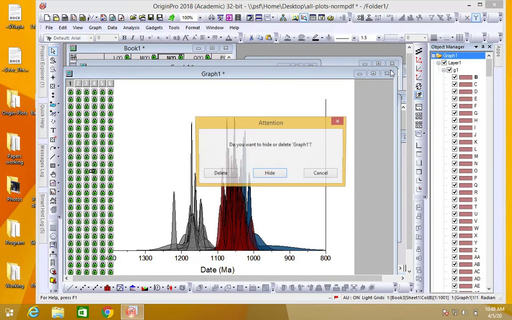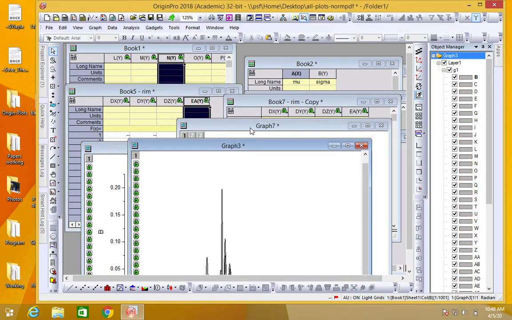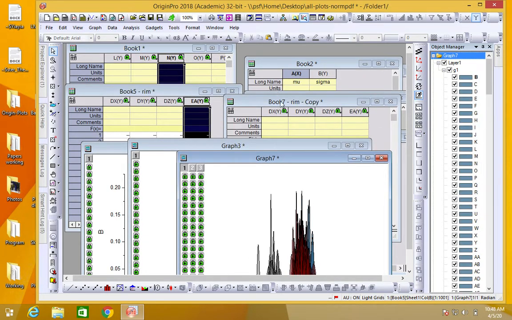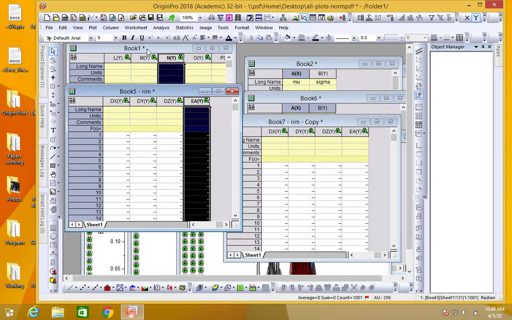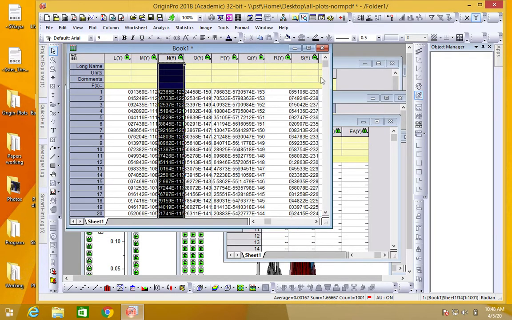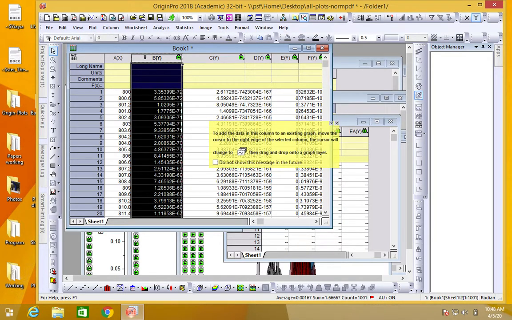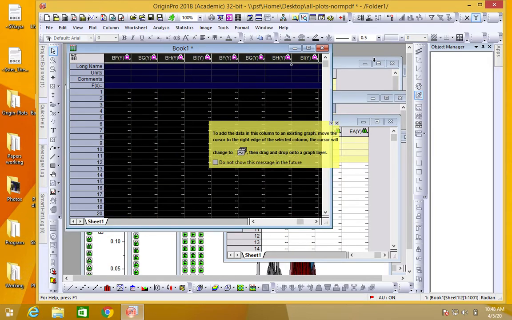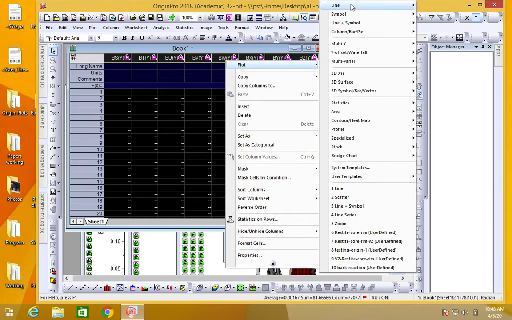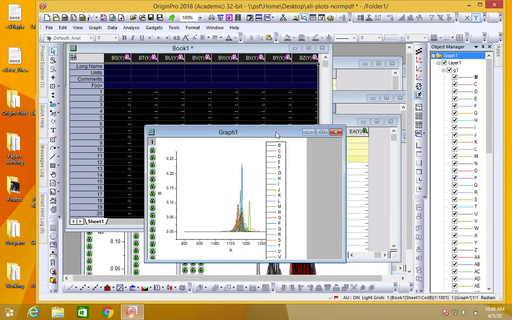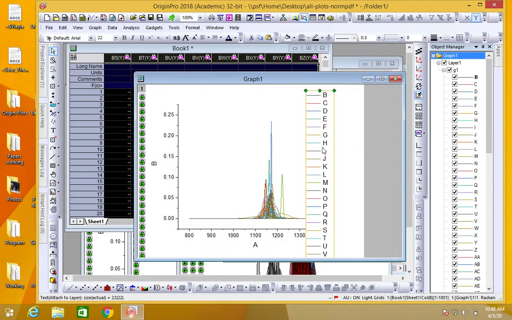And so the next thing is, let's just say you need to make another graph. Before you even merge it, the way that I make the individual graphs is I go over to the book. So let's do book 1 because I didn't mess with that data. You have to take all of the columns, so B through the end, and you can plot line, click this, and here is what it pops out. So we can get rid of this.